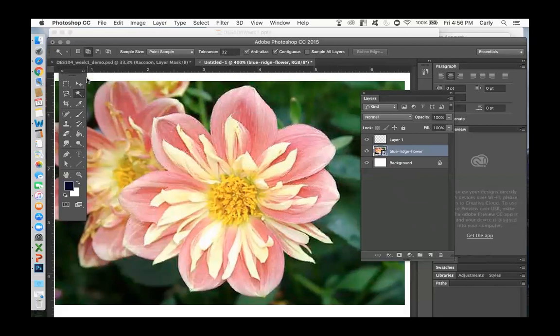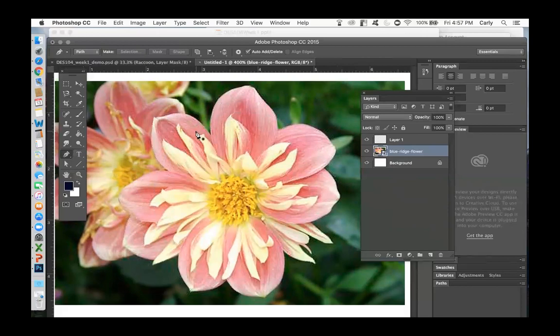Now, a slightly more complicated way to make selections is with the pen tool. The pen tool allows us to first draw a path. And remember, we talked about paths when we were talking about the difference between shape objects and pixel objects, and vectors and rasters. The path is what makes a vector shape. The standard pen tool is something that you will eventually really want to make friends with, because you're going to use it in Illustrator as well.